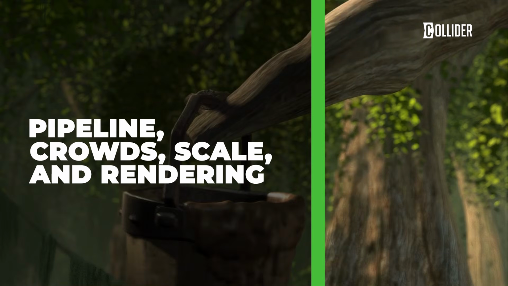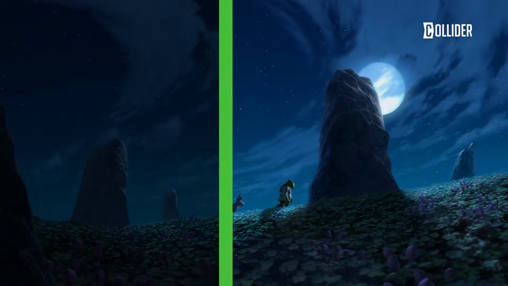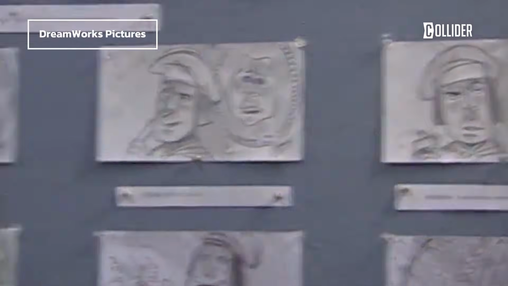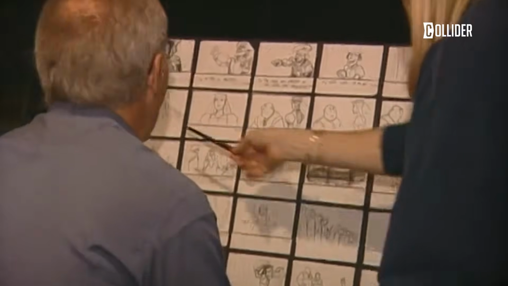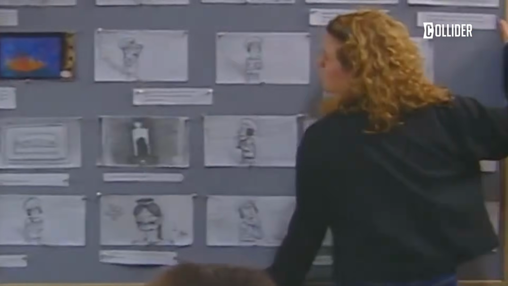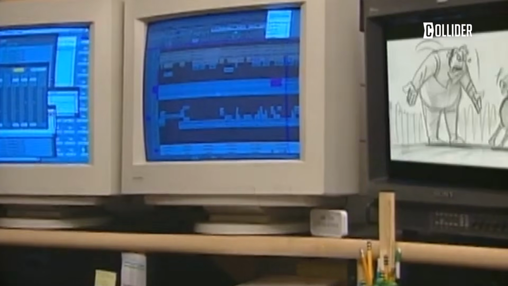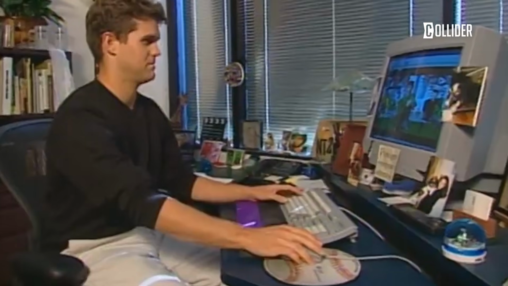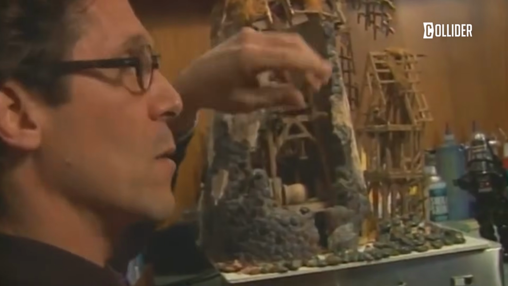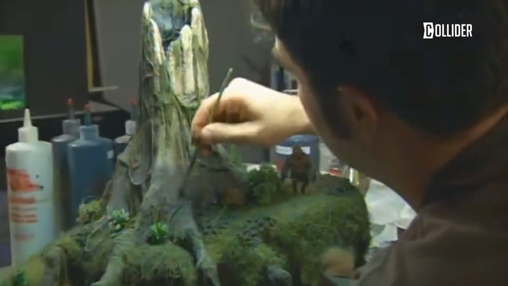Behind all this swampy mud, flowing hair, and moody lighting was a production pipeline that kept 275 artists from losing their minds. Shrek wasn't made linearly. It was a giant juggling act, with departments passing shots back and forth like a relay race. It started with storyboards and story reels. Once a sequence was approved, rough layout artists blocked cameras and simple versions of characters. Final layout then swapped in the real models, adjusted cameras, and dressed sets with props.